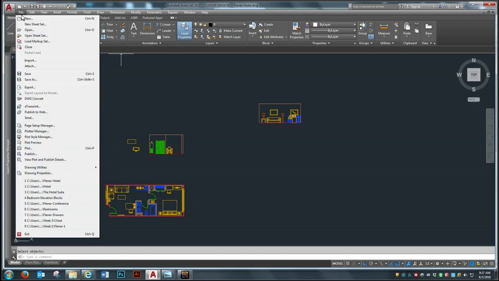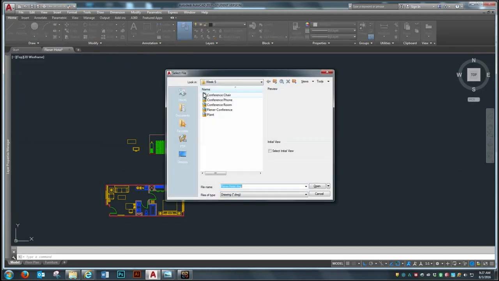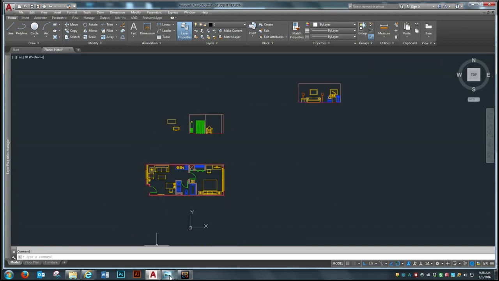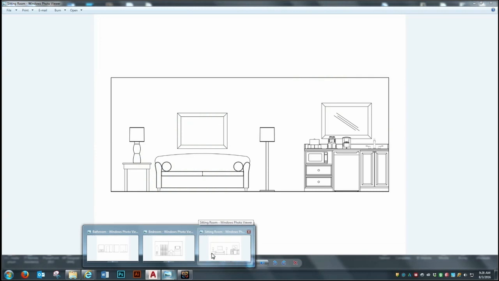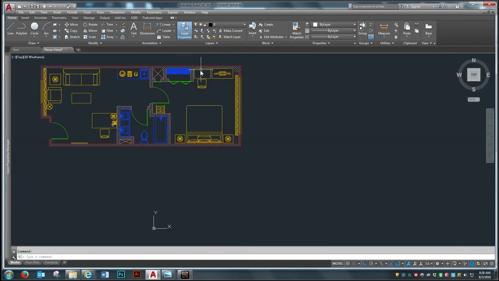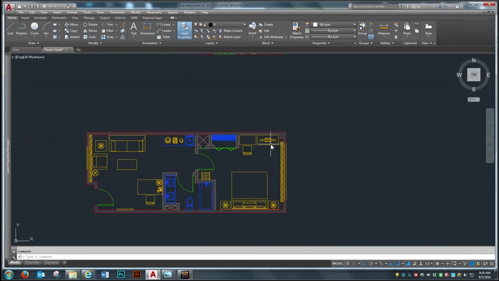Let's open file, open. So I think I named the elevation of the chest of drawers the same as I named the plan view.